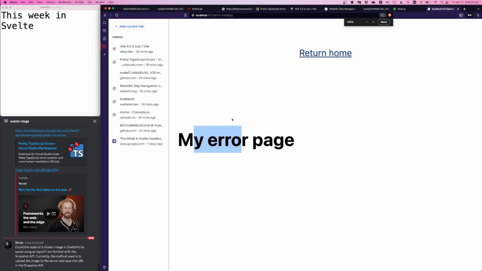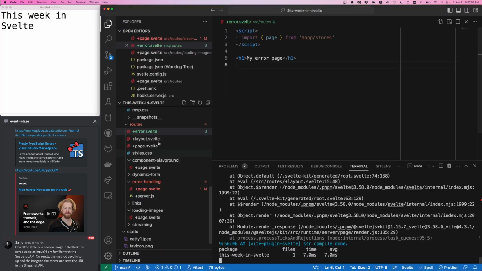And I keep using the word render because the URL says /error handling. This +error.svelte page is not a page with a separate route. It's just something that renders instead of the route your user tried to go to. I tried to go to the error handling route, but there was an unexpected error, so my +error.svelte page will get rendered instead of the page I wanted to render. So it's all about rendering when it comes to +error.svelte.